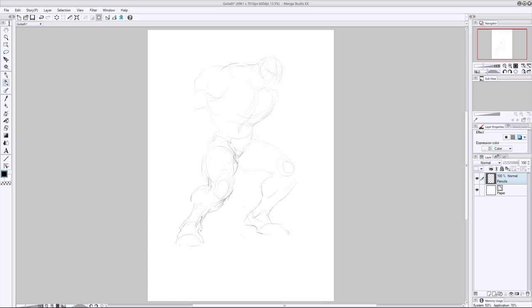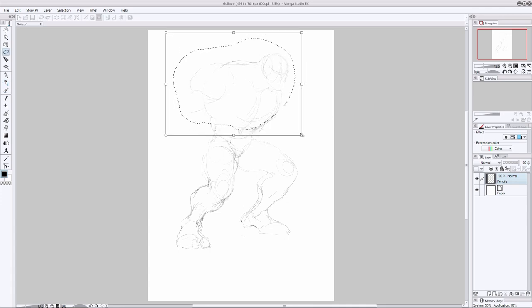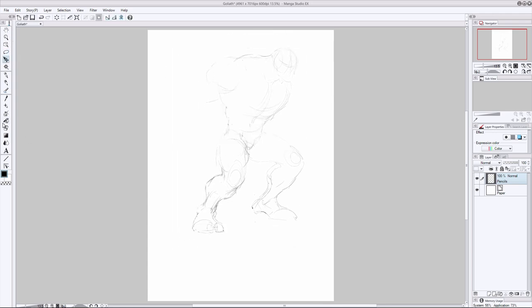You can see here even in the preliminary stages of the drawing that the forms I'm placing down into the structure — which will ultimately hold up the rest of his body and all the anatomy we place on top — are bulging, their shape is accentuated, and every single part of his body has been exaggerated to the max. I'm stylizing it a little bit more than I normally would because his muscles and general anatomy are over the top — it's supposed to be. We want him to come across as an absolute creature of a character.